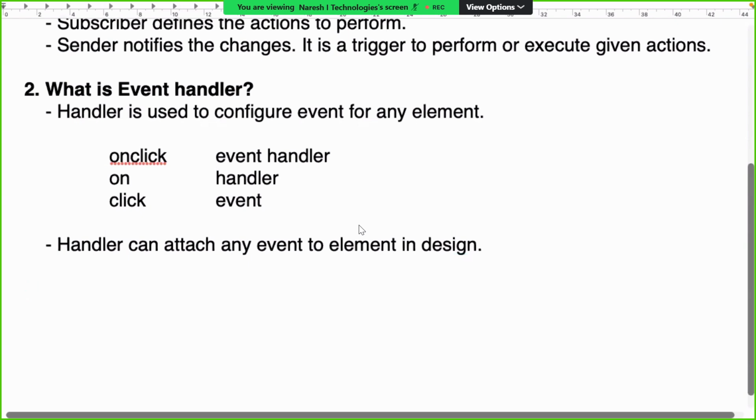Another important thing is what is an event listener? We have event handler and event listener. For example, there are different situations. Let's see here.